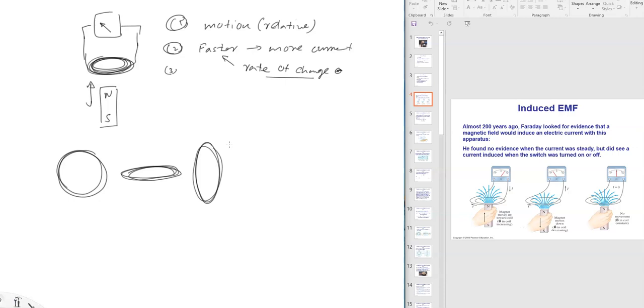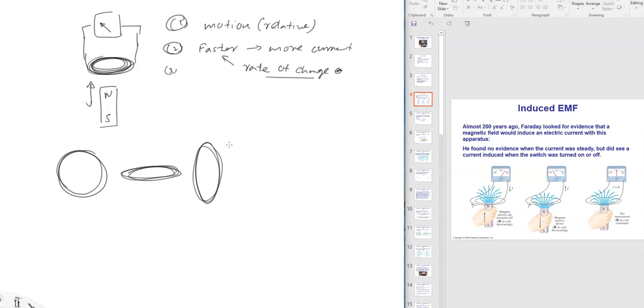So I keep saying voltage or current. So what is happening here? It actually induces a voltage. That voltage makes a current in the coil. Now, if the coil is connected to something, like if there's a light bulb connected to that, that voltage will drive some current through the circuit, and the amount of current you get depends on how much resistance is in the circuit. But yeah, when you make changes, it produces voltage.